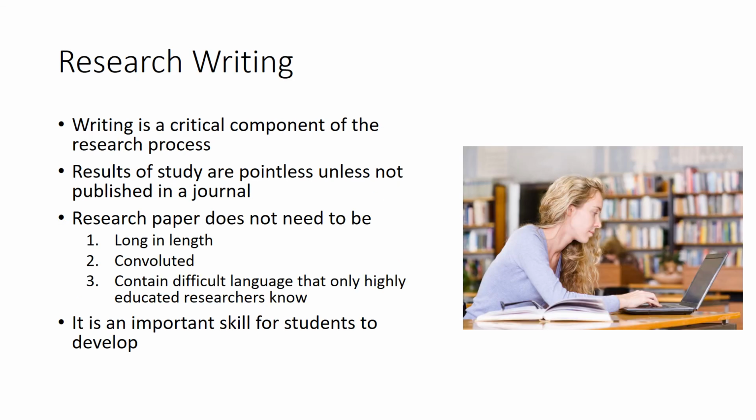Writing is a critical component of the research process. This is to provide an audience with the results of the research study that you just conducted. The results are of little value if they aren't published in a research journal where others can read about them. There are several hundreds of journals that you can submit your research paper to. However, journals are specialized in certain topics and will not accept any papers that are out of their area. So when submitting, you need to make sure you fit the criteria of the journal.